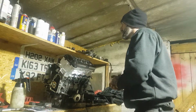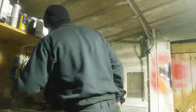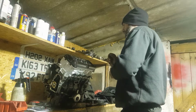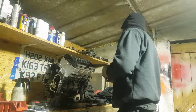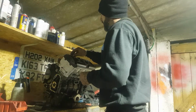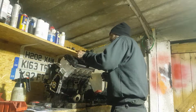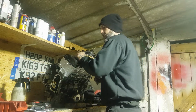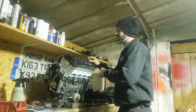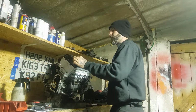So there we go. Now, where are the bolts? Because yeah, these have got spacers on them, haven't they? I best continue to use them. I was contemplating using some coloured bolts, but there is no real point because obviously the majority of the engine is covered. But yeah, these bolts have also got a step, like a collar on them, to make sure you don't do them too tight, and they also seat against the seal of this, so yeah, minimise oil leaks, so we best do it properly.